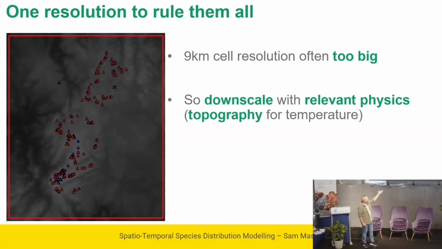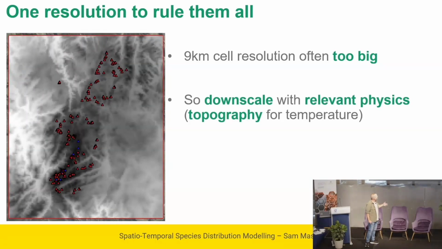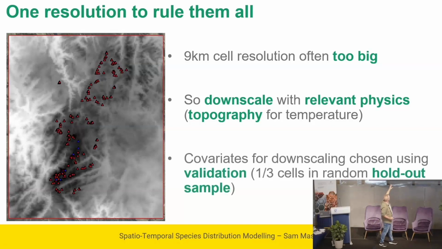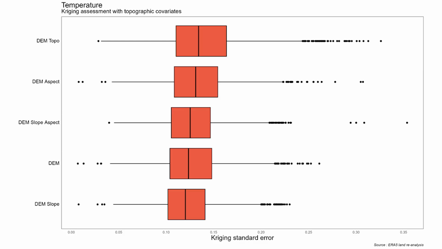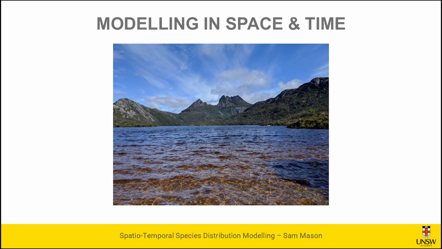All right. Even when we get them, though, we get these 9 kilometre cell resolutions, so we've got to downscale these to be useful. And to do that, you've got to apply the relevant physics. In this case, as an example, we use topography for temperature and get these down low. So we did a variety of different scenarios, I'm not going to go into that right now, but we tried various different situations to work out how to use kriging to downscale this raster data properly. All you care about here is this bottom one here, elevation and slope. You'll probably guess that out of the gate, but still we wanted to back it up with our data.